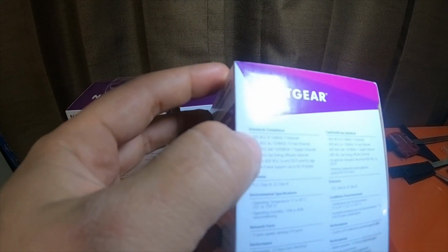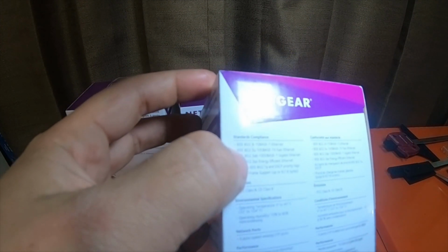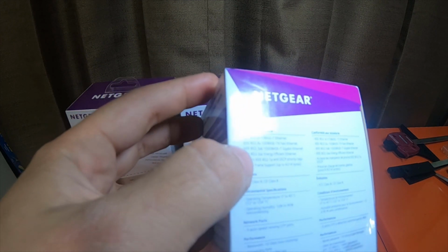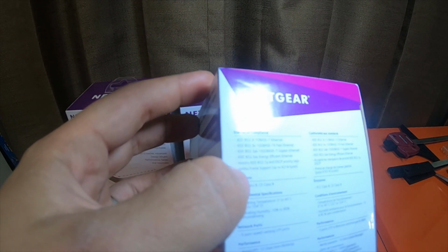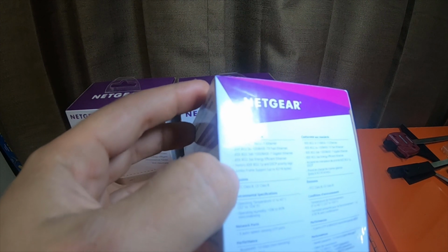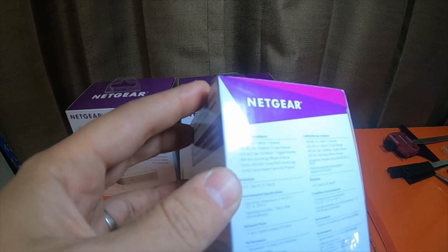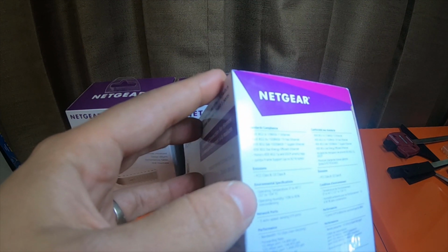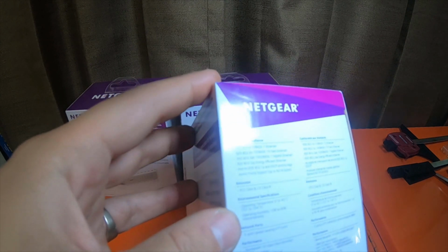standard compliance: IEEE 802.3i 10BASE-T Ethernet, IEEE 802.3u 100BASE-TX Fast Ethernet, IEEE 802.3ab 1000BASE-T Gigabit Ethernet, and IEEE 802.3az Energy Efficient Ethernet. Honors IEEE 802.1p and DSCP priority tags. Jumbo frame support up to 9,216 bytes. Operating temperature 0 to 40 Celsius or 32 to 104 Fahrenheit. Operating humidity is 10% to 90% non-condensing.